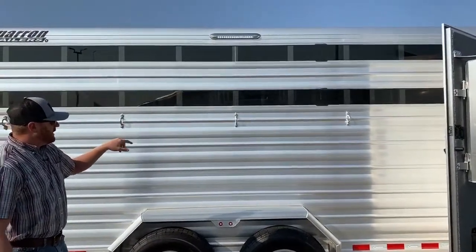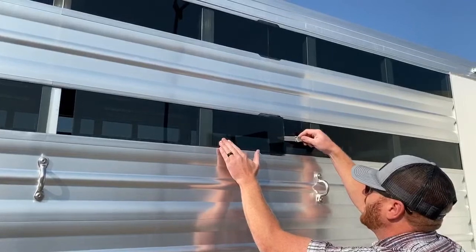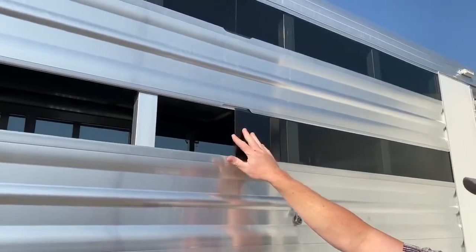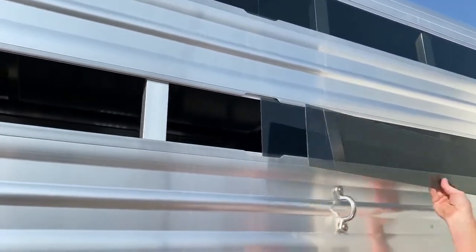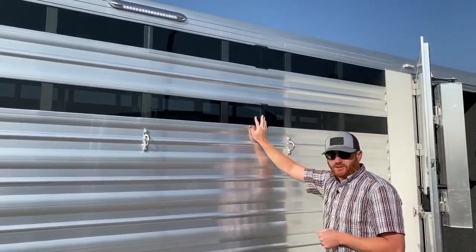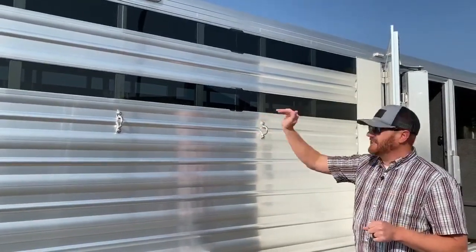As we look at the rest of this trailer, I mentioned the plexiglass. On our upper and lower air gaps we have the plexiglass inserts. Each one of these Cimarron stock trailers has the track already built in — this one we went ahead and optioned with the plexiglass, but they all have this little cutout right here so the inserts just slide in. I recommend to all my customers: carry a roll of masking tape and a black Sharpie. If you take out, say, passenger lower, tape them together and write 'passenger lower,' then put them up in that storage tray. That way when you go to put the plexiglass back in, you know exactly which air gap it goes to.